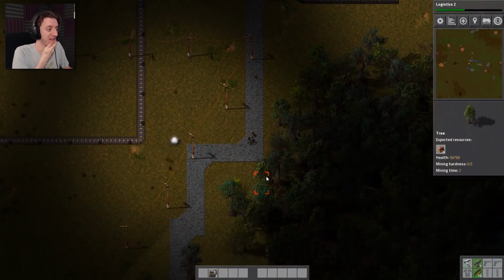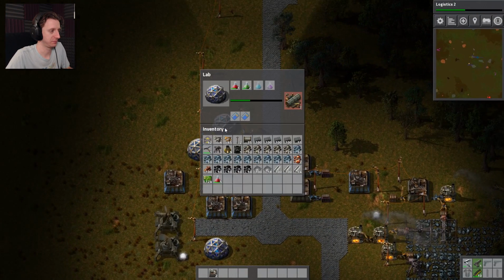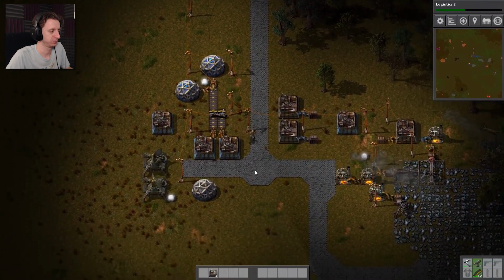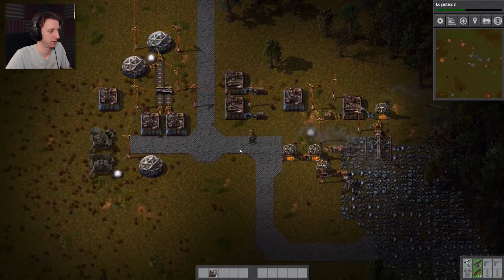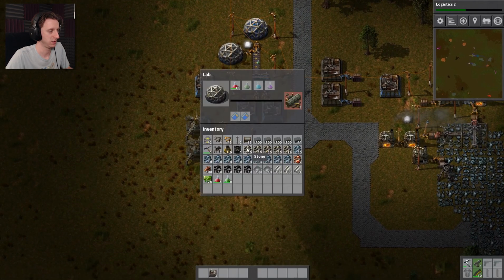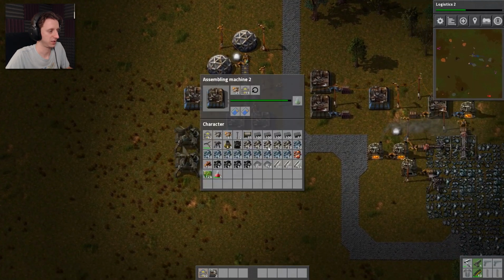Alright. I really want to up my science. I just need to clean up my science here and really automate it. Oh, you need more gears. Gears! There! You can get some science. Thank you for the conveyor belts, so I can shove them into here.